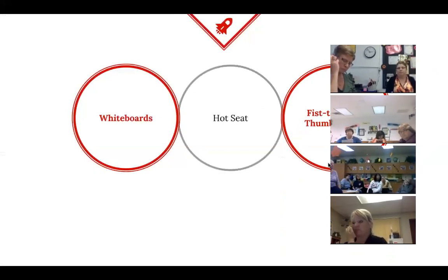So the next one is fist to five or thumb-o-meter, and this is a quick assessment also, where the students can give you anywhere from 0 to 5 on their understanding or on their level that they are comprehending the information. You could use this in multiple different ways. And you might say, give me fist to five on how many minutes you need to still talk to your partner. And they might do a 2 or a 1 or something. You might say fist to five on how well you understand this topic in long division that we're working on today. That's how I used it a lot of times, yep.